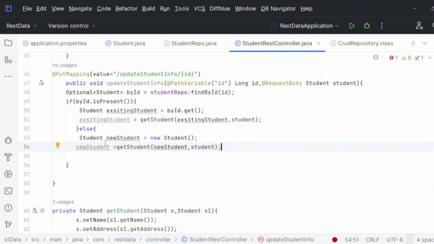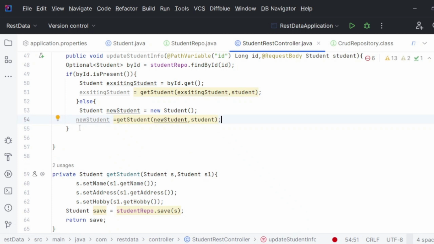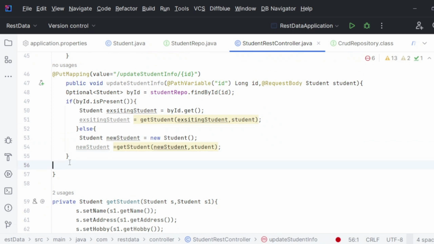Yeah, I think we are good to go here. Don't try to make it too complicated. Yeah, I think this should be sufficient.